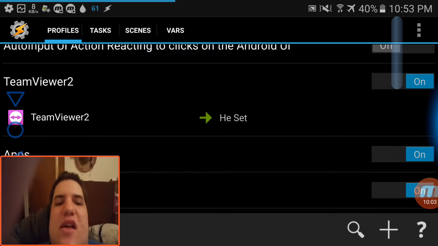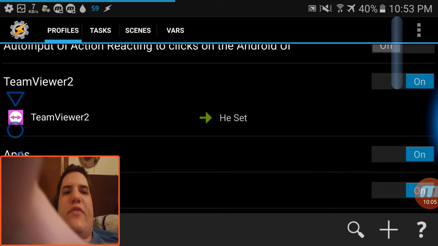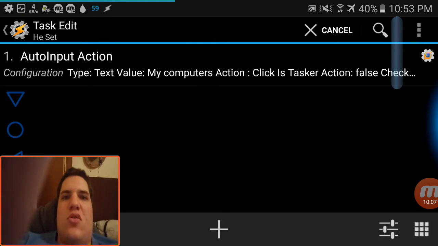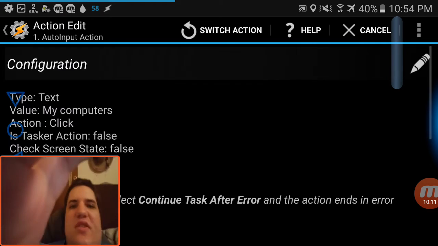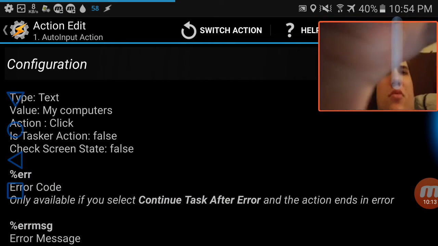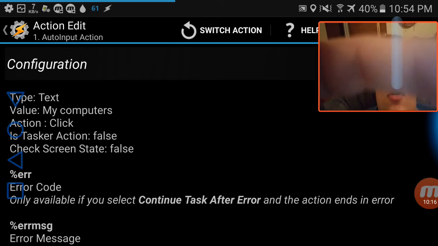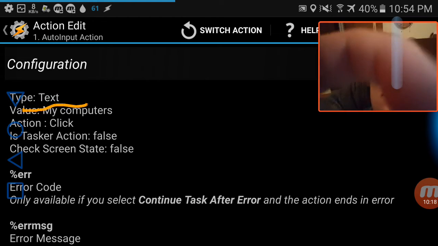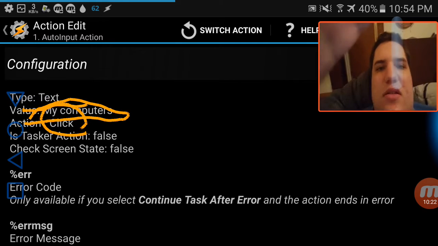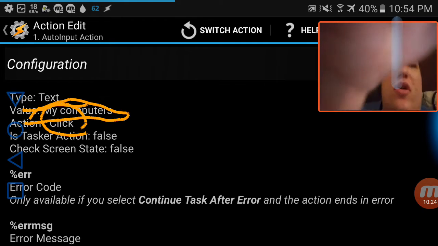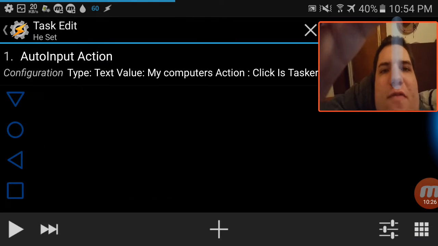So when it sees that I've opened TeamViewer, it performs this task, which is using the AutoInput plugin to find the text that says my computers, and it's going to click that text and automatically open that folder, and that's triggered by TeamViewer opening.